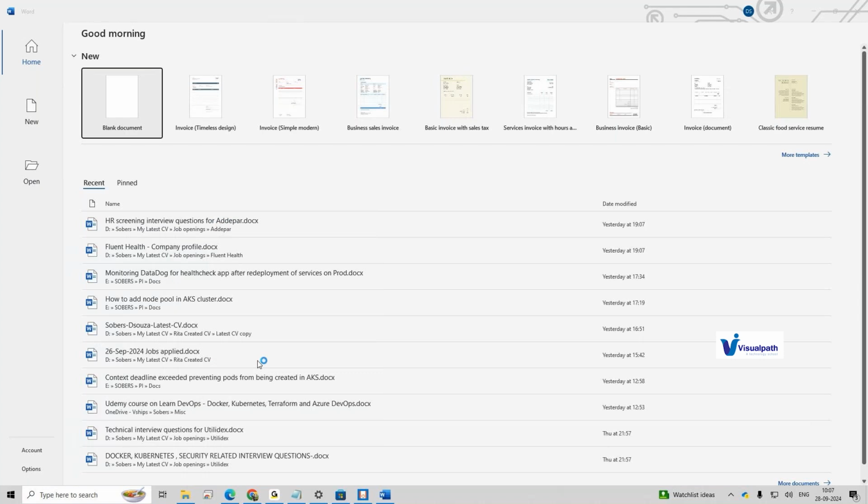So actually, I am already working on Docker. I'm practicing Docker, so I'm using this. I have a Windows server, but it has Ubuntu. Even you can use MobaXterm, but I feel that many times it gives certain limitations to me. That's why I don't use it. But again, that is a good tool.